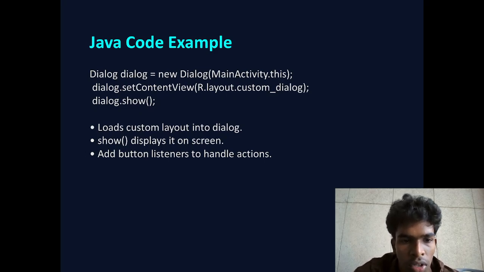It shows and displays on the screen. Add button listeners to handle the actions. First it loads the custom layout into the dialog and then shows the display on the screen, and it shows the button to the users and performs the action based on how the users have reacted.